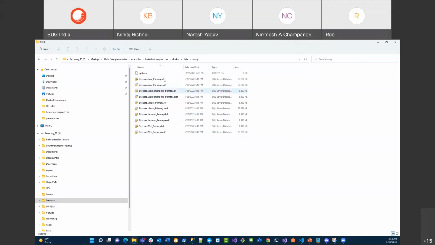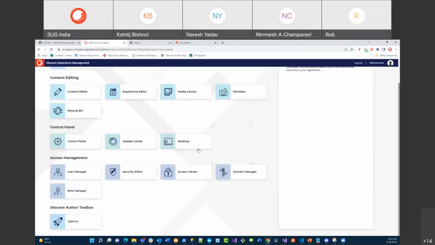Like someone with this project I was working on, their core database got corrupted for whatever reason. So it was just a matter of copying these two files, and then it was all set. And same thing with the master here. Let's say you synced a bunch of stuff, you have this huge database, you can just copy the LDF or MDF file here, and it'll attach it to the SQL Server container. So a quick thing to do. But yeah, here's the Basic Company site.